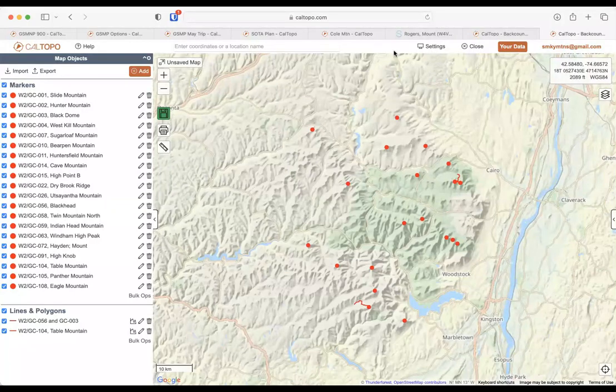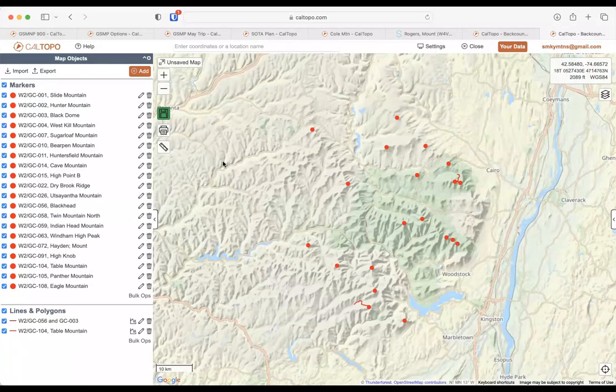I have found, at least on the GPX imports, it's real easy on my mobile devices, on my iPhones and iPads, to basically copy from Gaia or my Garmin InReach app or whatever.